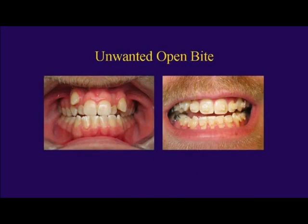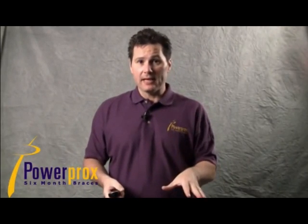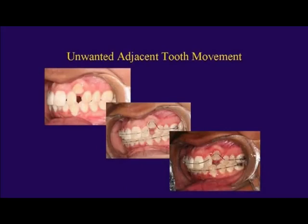I had a doctor send me this picture, and she said, "Hey, Rick, after a couple of months, this patient came back with an open bite. I'm going to show you how you can avoid this from happening." You can get unwanted adjacent tooth movements if you approach those high canines in an improper way.